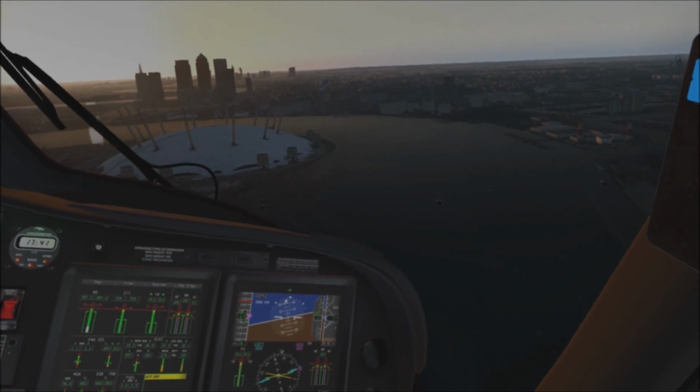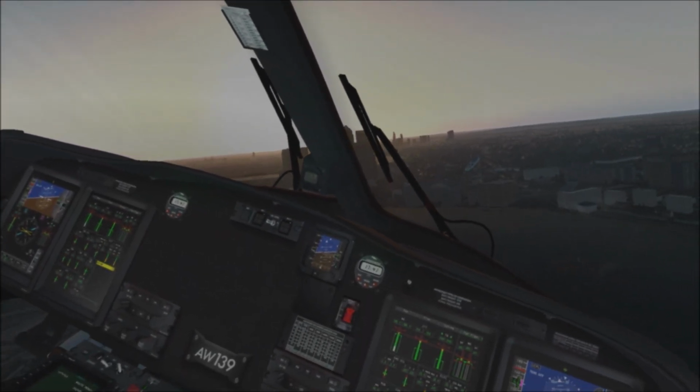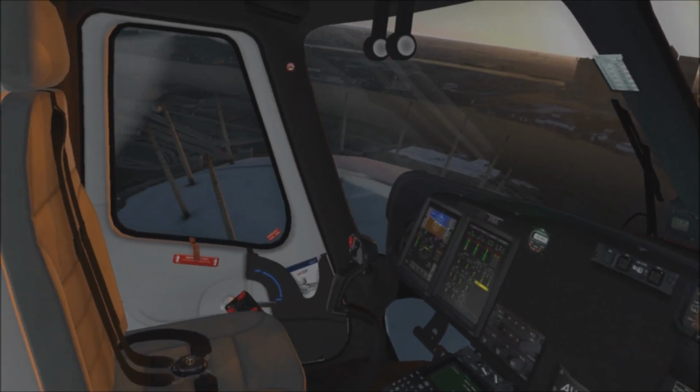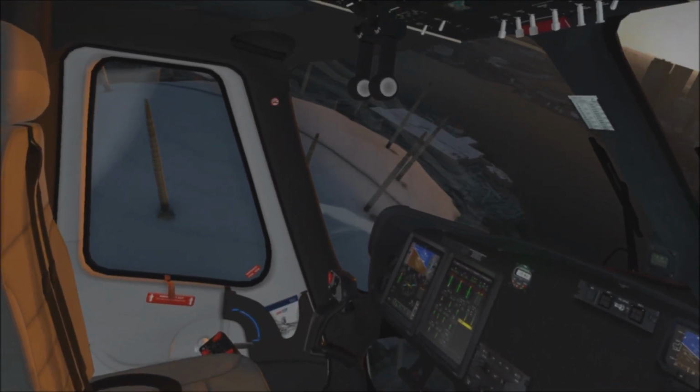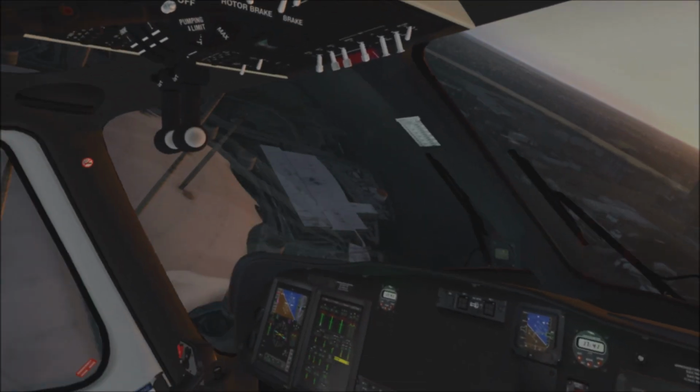That is so awesome. Folks, I've never been to London in real life, so this is what I've got to go by there. And honestly, I think it's really cool. I know like maybe a handful of some of the landmarks around London. Like I can tell you that's the Millennium Dome there, only because I've seen so many pictures of it. But other than that, I don't know too much.